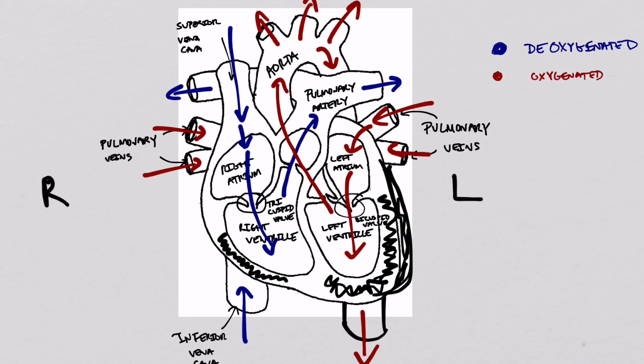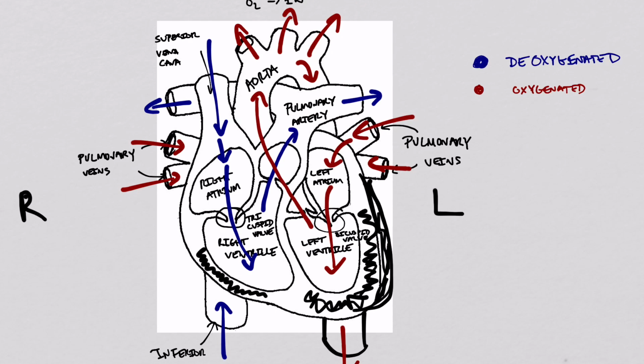And this is because the right ventricle only has to pump blood to the lungs, which are really close by. If you think about the location of your heart in your body, it's right next to your lungs. So this blood doesn't have to be pumped that hard to get to where it's going. However, the left ventricle has to pump blood out through the aorta and circulate around the whole body, to the very tips of your toes and all the way up to the top of your head. So this side of the heart is actually much thicker. So that's the first thing I want you guys to notice about the structure of the heart.